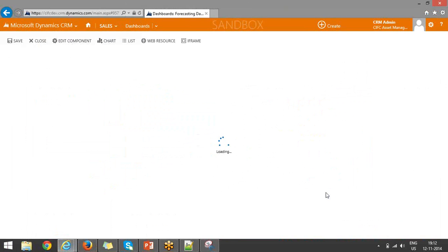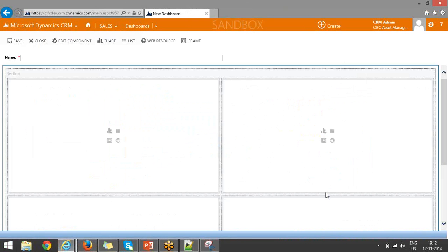Before creating a dashboard, we saw how to create a view, then how to create a chart. Finally, the chart and views will be placed inside this dashboard. We'll give it a name, like one opportunities dashboard.